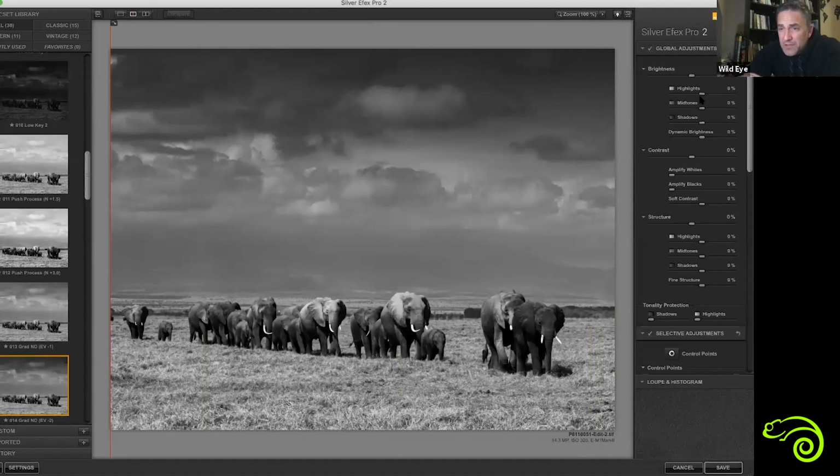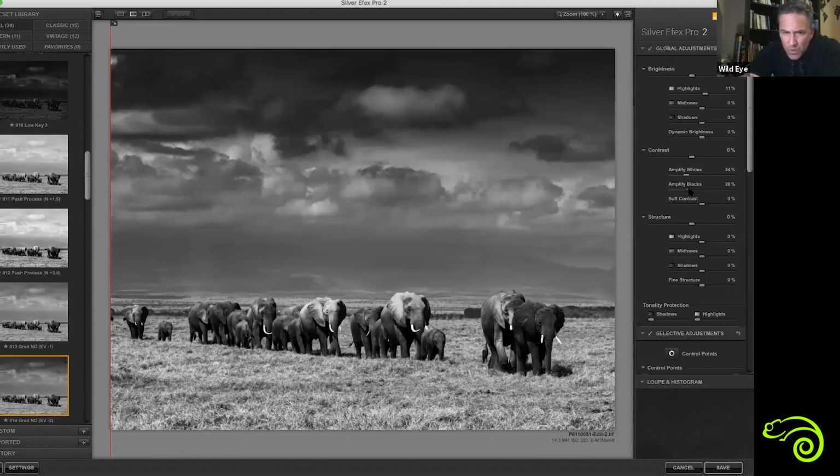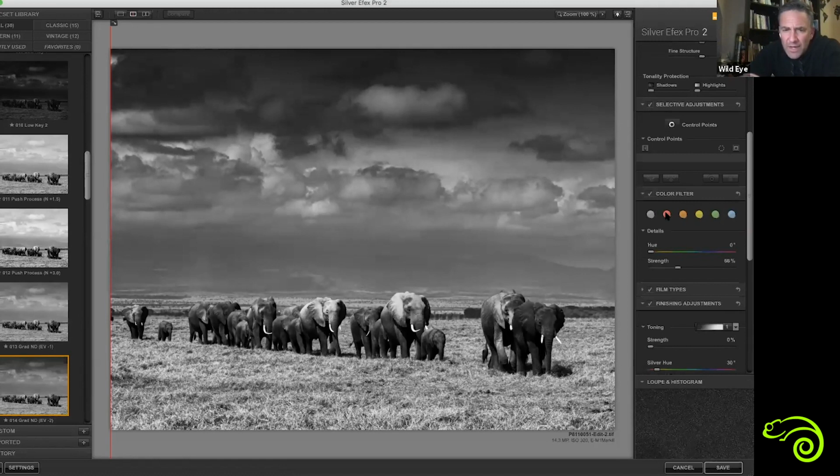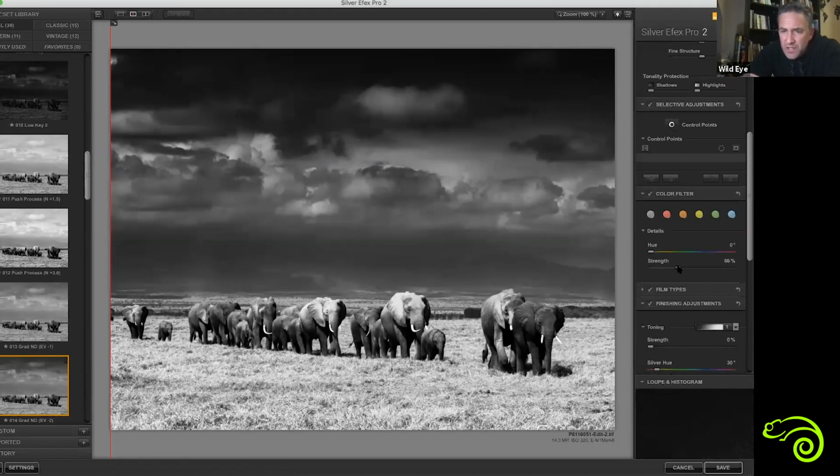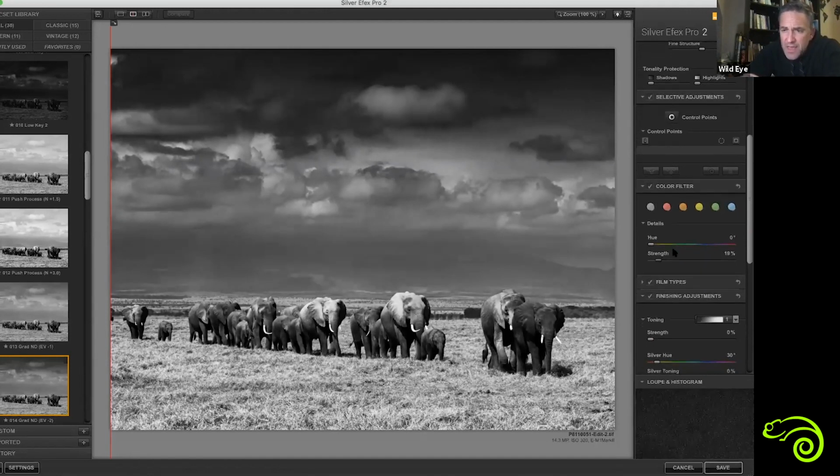So I'm going to just do highlights up a bit, not too much. I like amplifying the blacks and the whites. Let's go for like a heavy contrast. Let's see what the white red gives us. For those of you interested in very dramatic images, this is your game. Watch this, yeah? Okay, that's there.